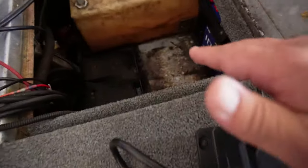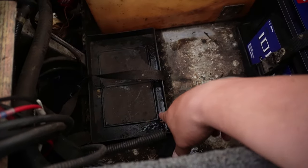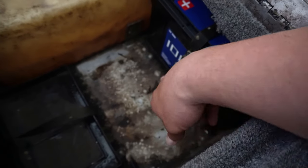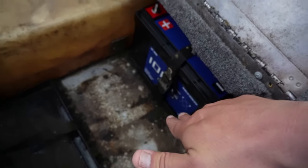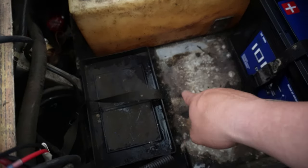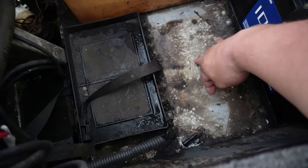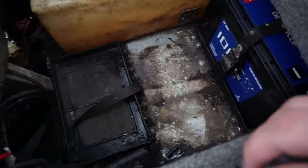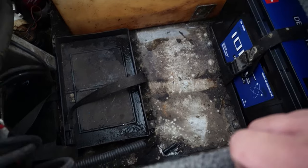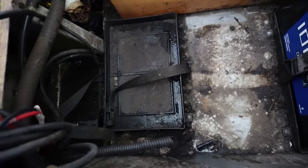Okay, guys, little update right here. So Matt said this is a size 24 tray. These lithiums are size 27. So what's going to happen is the tray in the back is actually a size 27, and these are riveted onto the boat. And then we're gonna put the charger right here in the middle. Matt thinks that's the best way to do it, so that's what we're gonna do. Sometimes you just gotta think about what the best way to do something is and then maybe trial and error, just see how it goes.